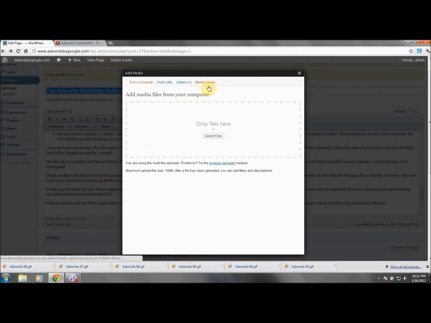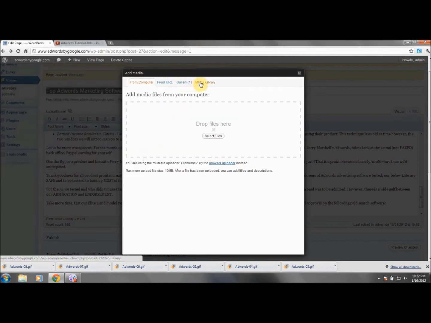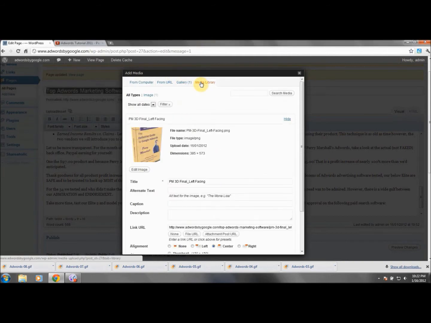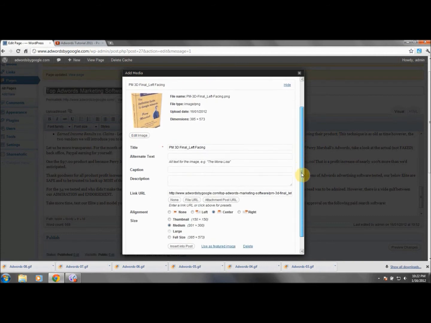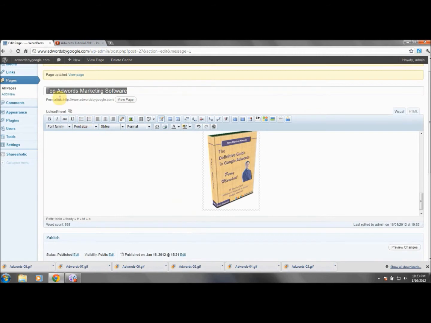Why, as we get into with our WordPress SEO series, it is critical. It is just very, very critical, folks, that you understand why you don't want to put a lot of media on your site. So what we're going to do here is insert this into our post. Remember, what you want to do is go up here and pick the media and then hit insert into post.